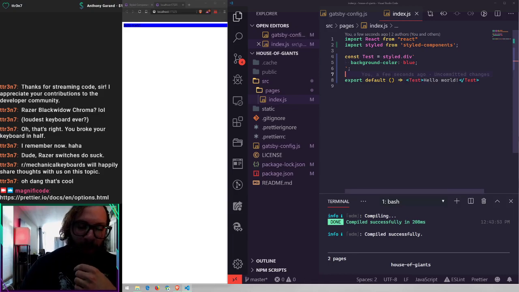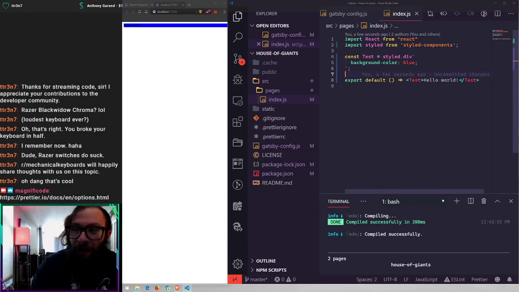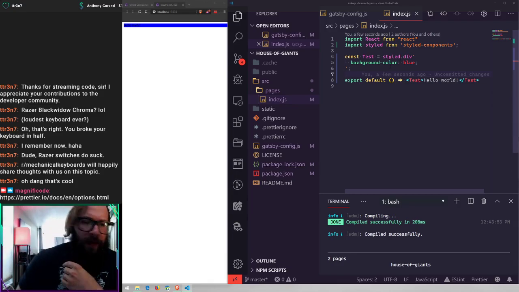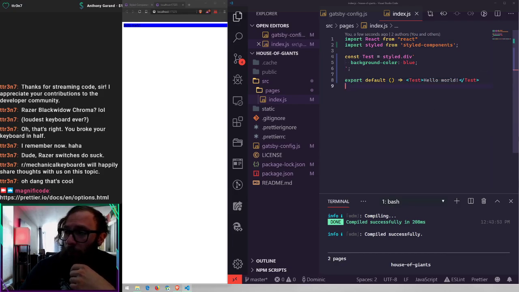But this takes a lot of the headache out of it, which for me as a primarily front-end developer type of person, I appreciate the heck out of, because I very much do not want to spend a lot of time figuring out tooling. So this helps. The docs are great for Gatsby. I'm kind of sounding like a Gatsby cheerleader, but I do quite enjoy it for sure. Cool. So we've got styled components in there at a basic level, and we can hit the ground running from here.